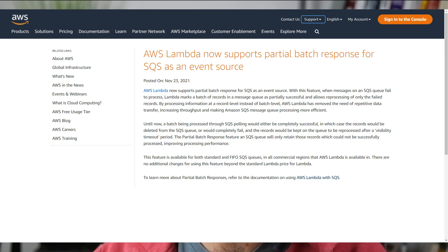How partial batch response works is: when you read a batch of messages from a queue — say 10 messages at once — and maybe eight succeed and two fail, instead of deleting the eight messages that succeeded within your function invocation (which is how a lot of people used to handle partial failures, deleting the successes and letting the failures go back into the queue), with this feature you can simply return the IDs of the failed messages as part of your Lambda function's response. Lambda will then return just those two message IDs back into your queue, and you don't have to throw an error or exception all the way up in your Lambda function, avoiding these scaling implications.